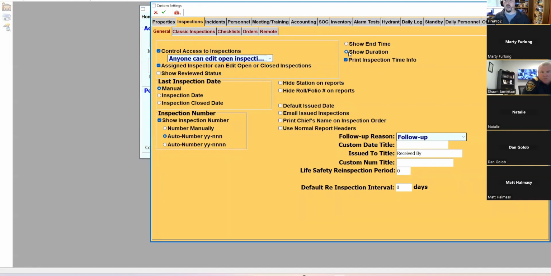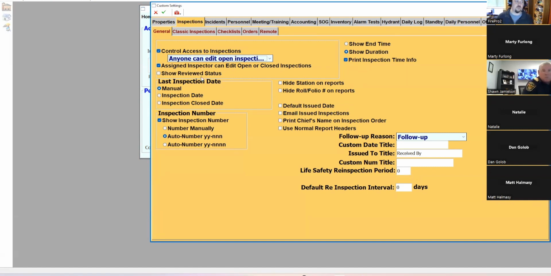You just put in how long this phase of the inspection took, which allows you to identify exactly what your range is. You can also determine if you want to have inspection time information printed on actual inspection reports. Some departments are using that primarily for internal tracking. Some like to display it publicly if they want to.